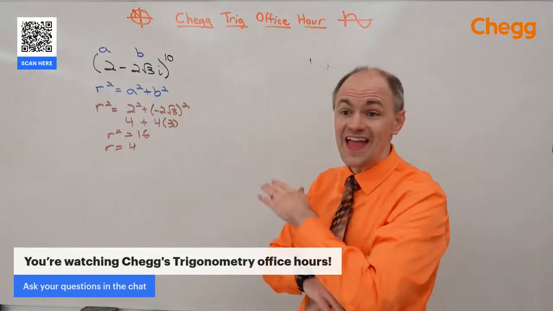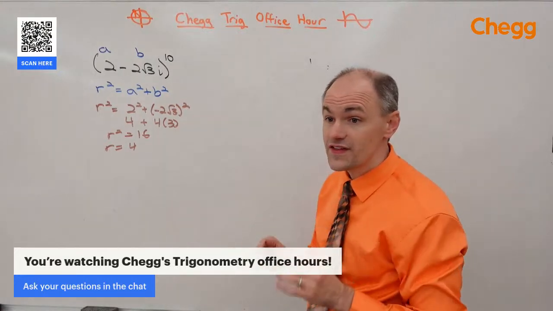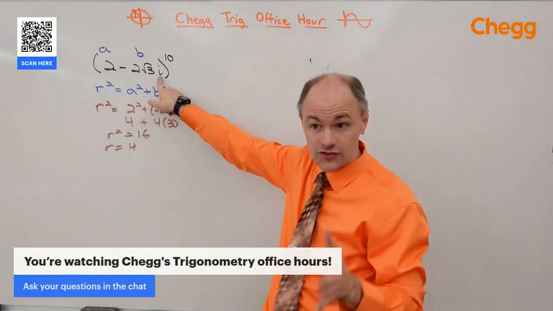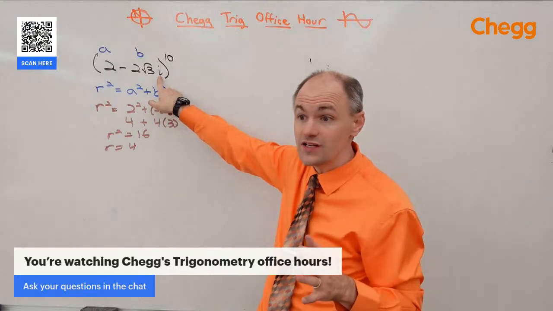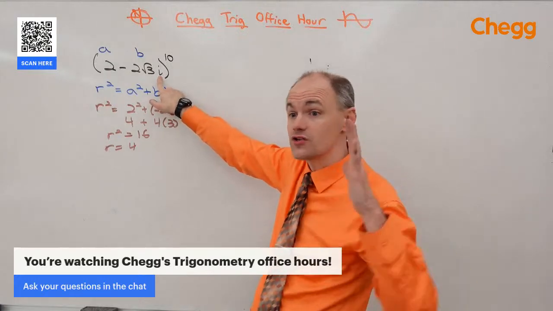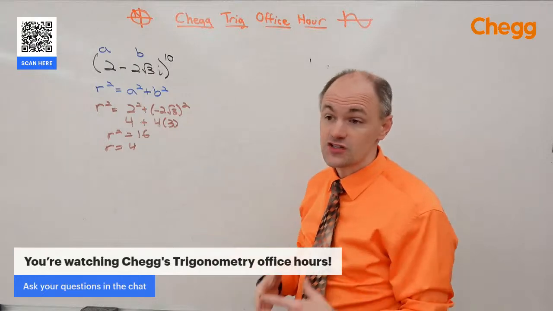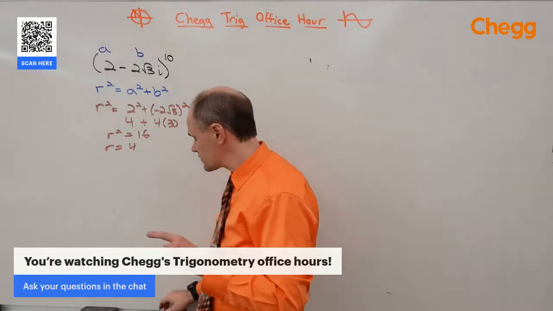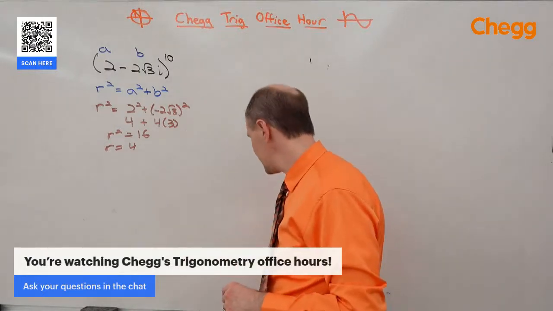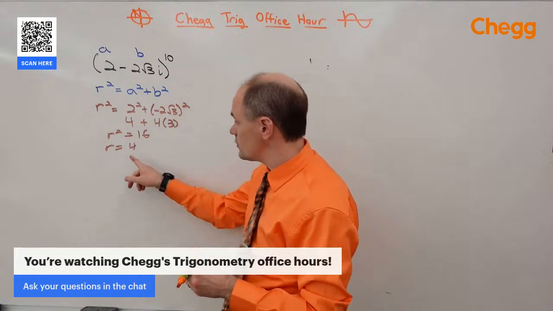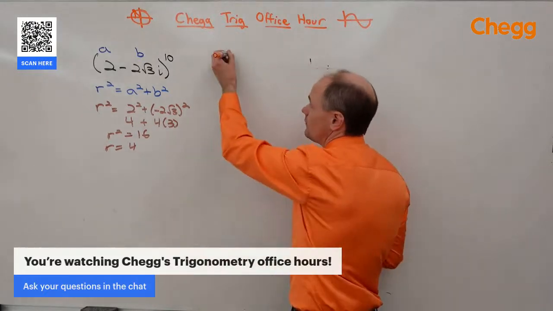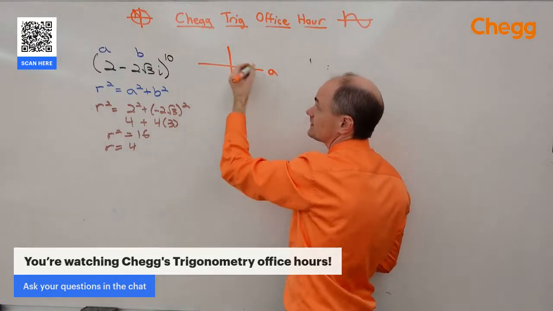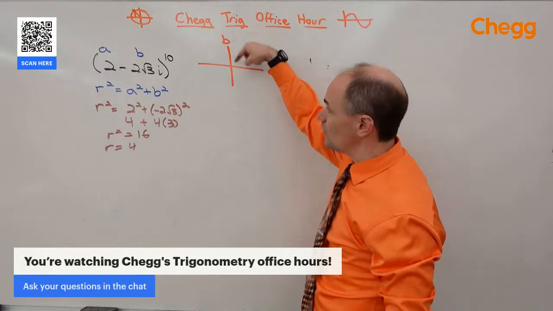Then what I need to do is figure out the angle that's going to correspond with this complex number. Great question. What is i? Sorry, I skipped over that. i is the square root of negative 1. A lot of the times we need to do the square root of negative 1 in order to solve different applications, especially in physics, electrical engineering, and the like. And polar form is going to give us a way to handle that a lot easier. What we're really doing is we're graphing the real part on the x-axis and the complex part on the y-axis.